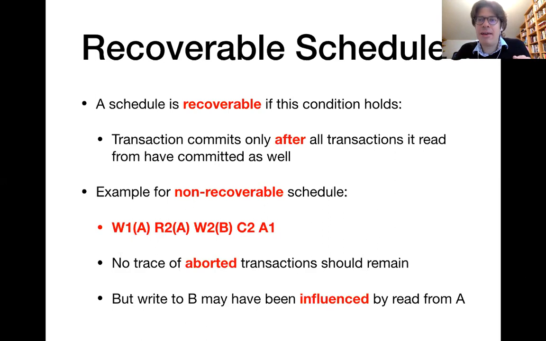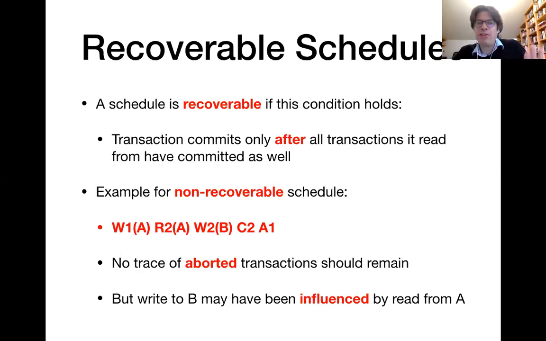And that means that logically, if transaction 1 had never happened, then transaction 2 might have written a different value to object B. Now, that creates a problem. On the one side, we want to guarantee that transaction 2 will never be undone, but it was influenced by transaction 1, and we want to guarantee that transaction 1 has no effect whatsoever on our database state. So this is a situation you totally want to avoid, because here the database system essentially tries to guarantee two things that conflict with each other.